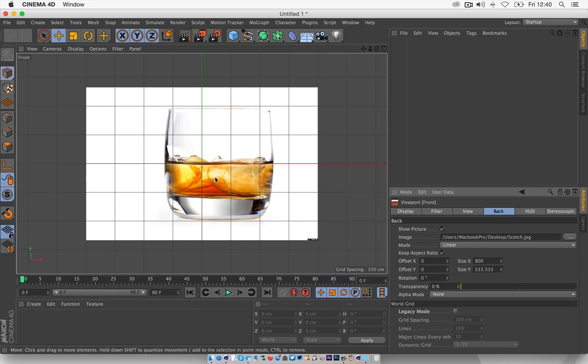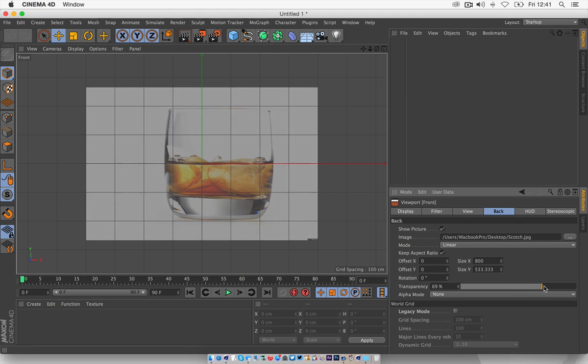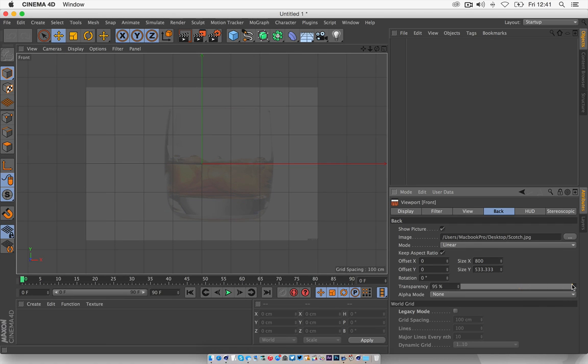Now the first thing I need to do is maybe straighten it up a little bit. Also reduce the opacity, the transparency. To do that, you'll see here the word Transparency. If I drag that through, we'll see it starts to fade that. So we can, there we go, something like that. Because there's nice, lots to work with.